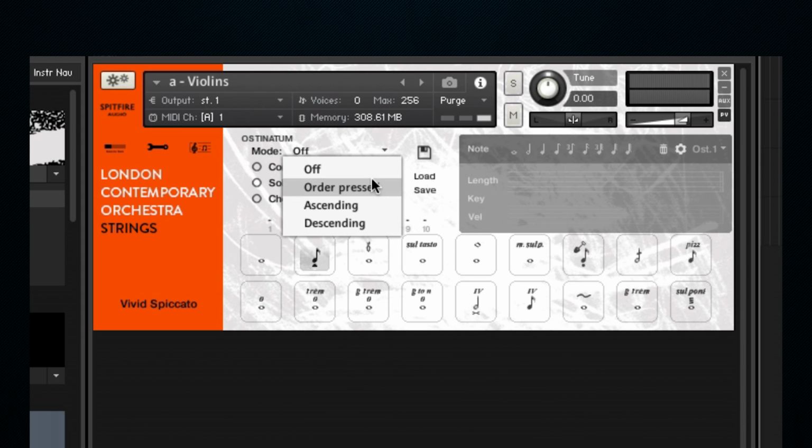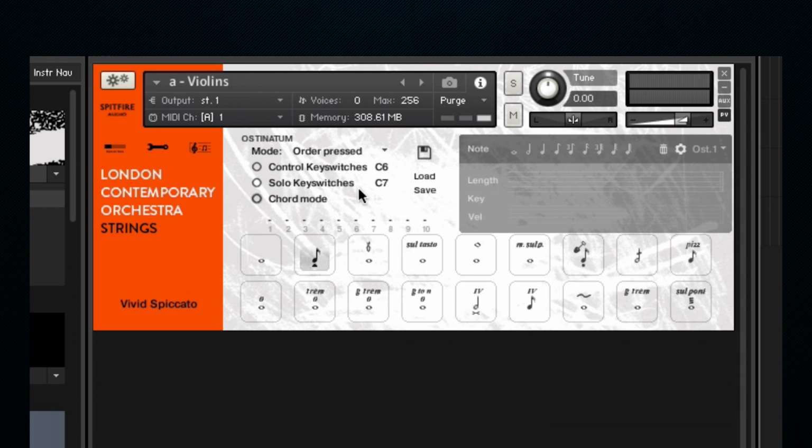There are a few different modes which affect how it will interpret a chord if you play one in. So you can do it in the order pressed, ascending or descending, and there's a few other key switch functions in there. The main section is here, where you choose a particular note value or set of note values, and you can program in a pattern.